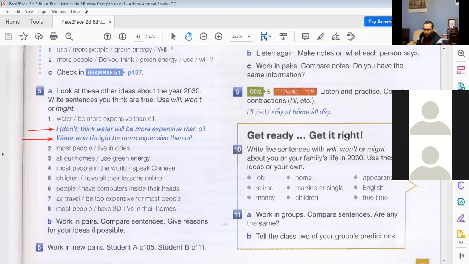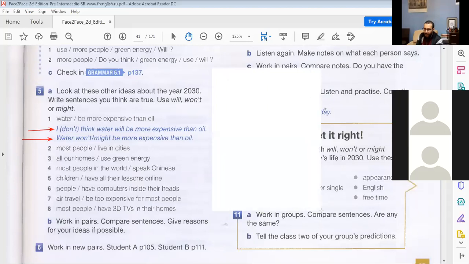So I'm just going to make it a little easier for you here. I'm going to give you the 4 ways you can answer this, okay? So here we go. You can say, I think, for example, blah, blah, will, and then infinitive, the verb, of course. This is one way. This is if you agree. If you don't agree, you can say, I don't think blah, blah, whatever it is, the point, will, and then you use your infinitive verb.